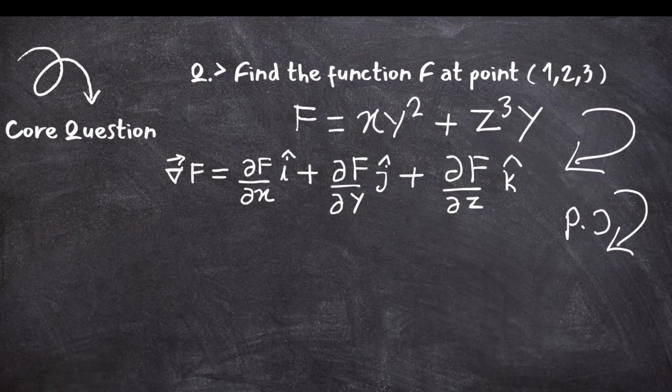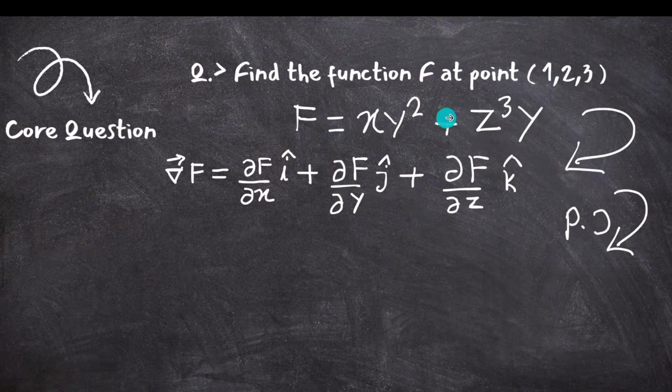But the real life question will be something like this. The questions that are asked in the examination will appear something like this. So in the question, find the gradient of the function at a point 1 2 3, this is any coordinate point in any specific location. For this, we have this function, and this is the general formula of the gradient. So what we have to do, for the solution, is find the gradient for these points.